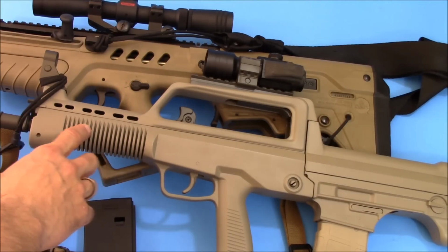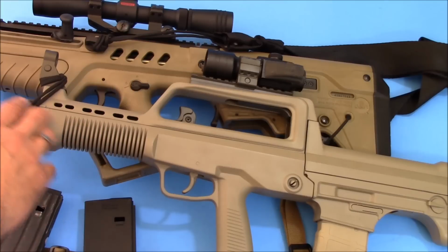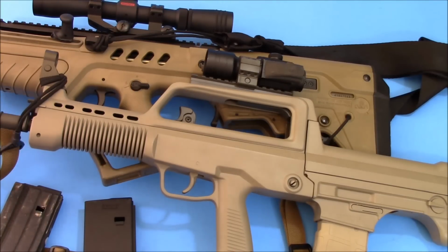So this is a $1,000 rifle. Flat dark earth, and a Tavor running about $2,800. Let me rephrase, let me say that again. $1,050 versus $2,800. Is the Tavor worth the extra money? The thing you have to ask yourself is, what am I using it for?